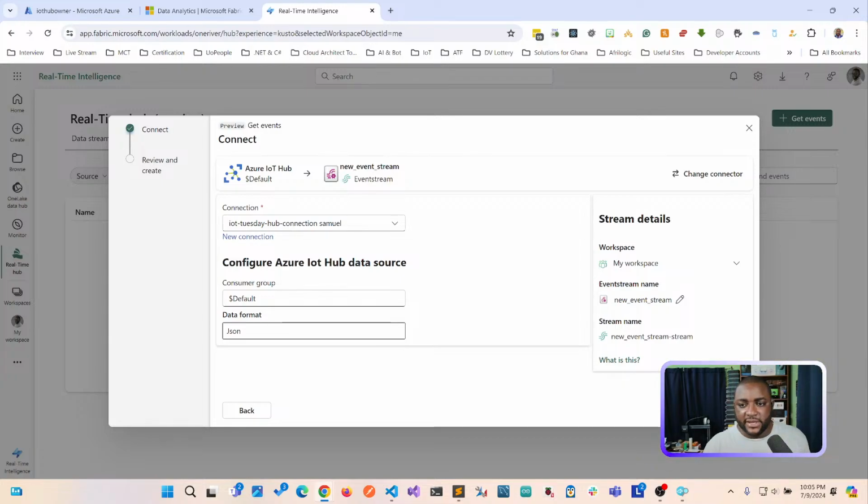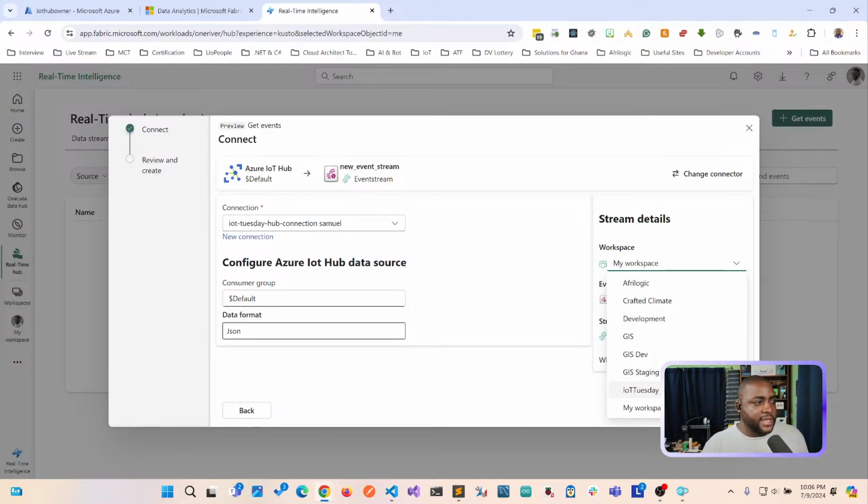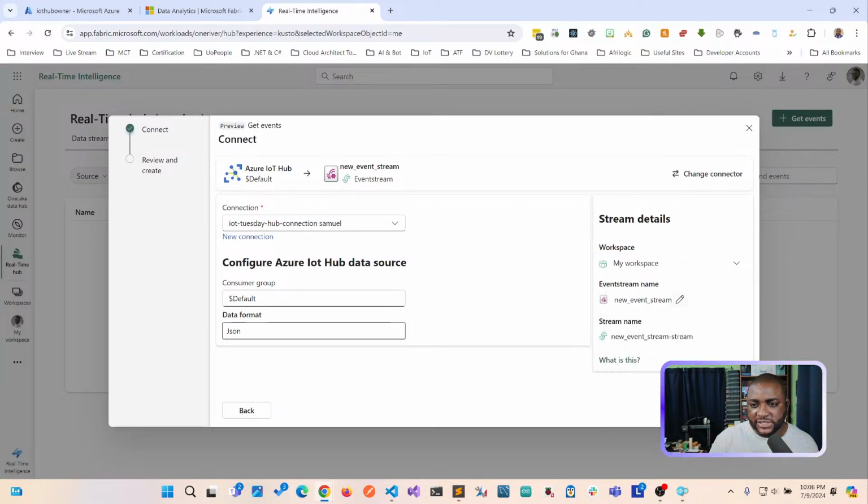So with all this done, you can see the workspace where that's going to go. I think we created an IoT Tuesday workspace. A couple of things are generated for us, like where it's going to go and the event stream name, but I want to change that.